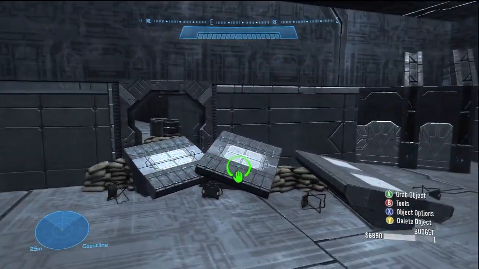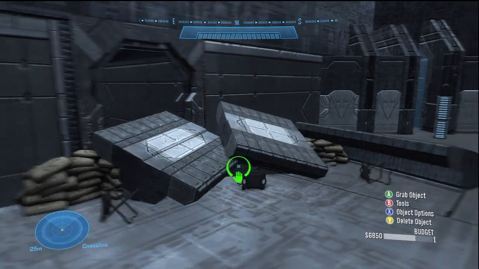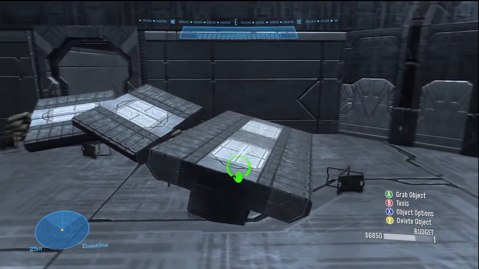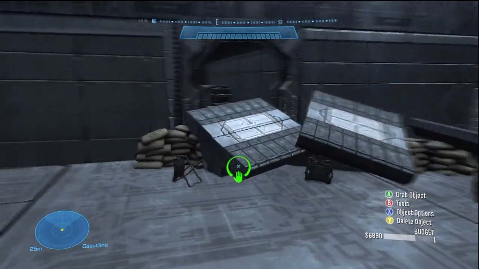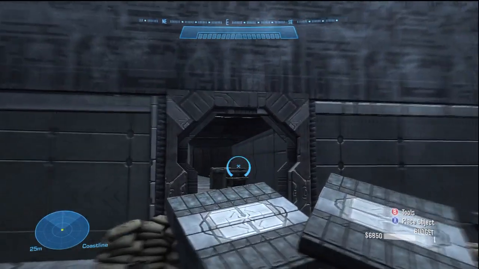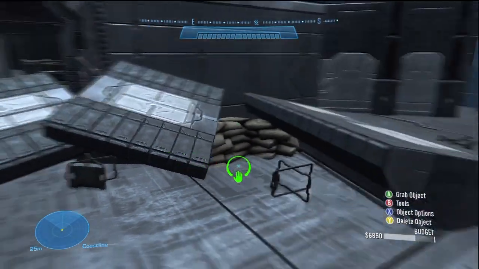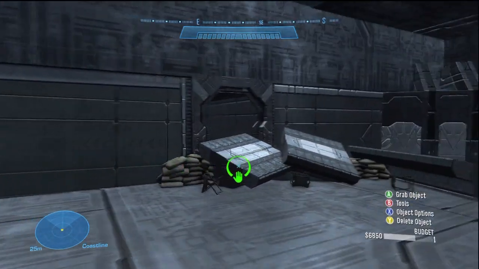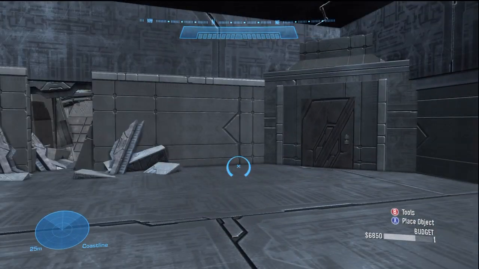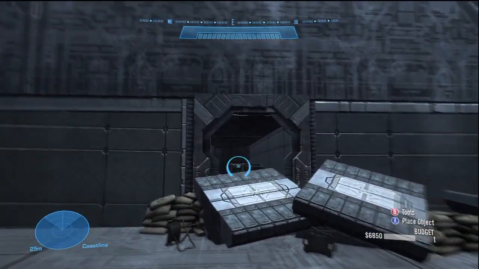Then what I've added here are these bridge smalls that look like tables, and what I've done is I've put them on inclines, stacked them up so it looks like whoever was defending here tried to sort of block off this door. And then I added sandbags here and here, and then I added some chairs. So you want to add this sort of thing to your map where it looks like if someone's hiding in a bunker or a building, it looks like the people here have tried to defend themselves.